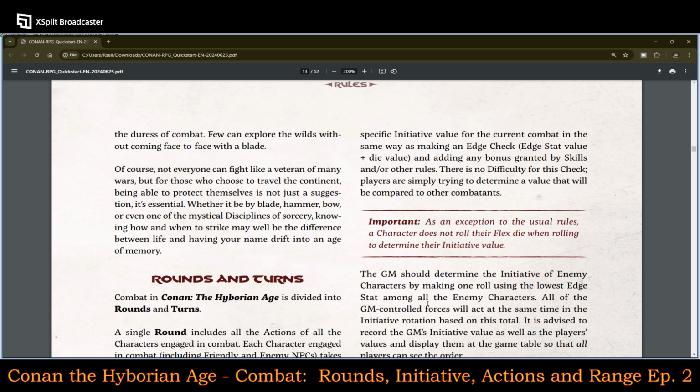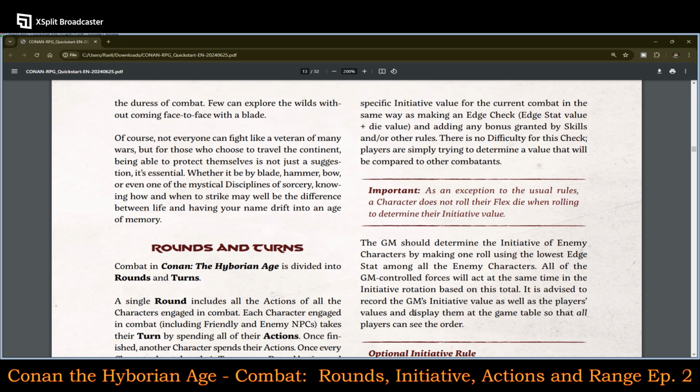The GM should determine the initiative of enemy characters by making one roll using the lowest edge stat among all of the enemy characters. All right, so the enemies are disadvantaged in the fact that they use their slowest initiative character as the base, which I kind of like. It gives the PCs a little bit of an edge in this case, and basically you only move as fast as your slowest member.